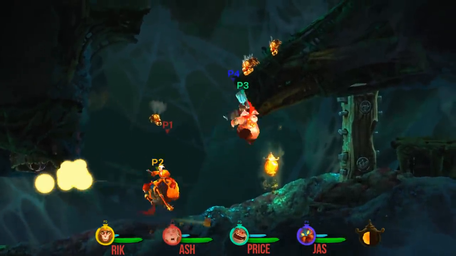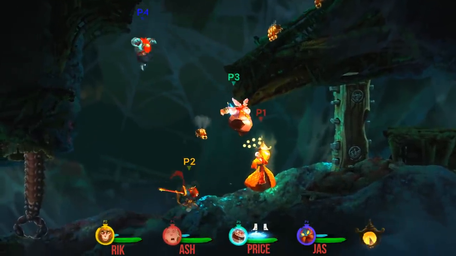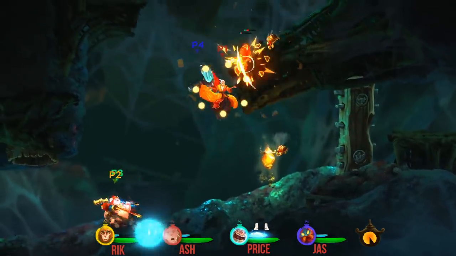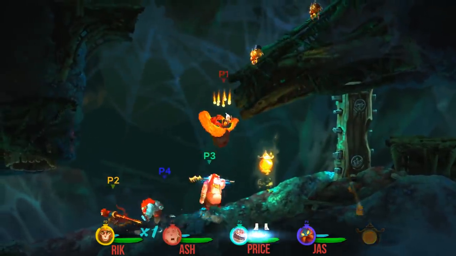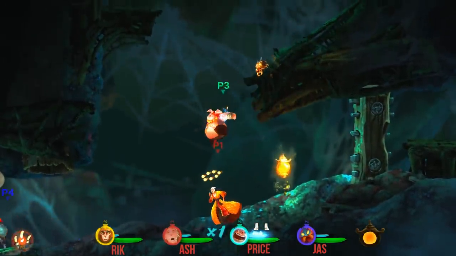Yeah, can we do a wall jump to get up there? Let's see. You should be able to. There we go. Ow! Little thing. I'm down here, you nerds. Whatever. Okay, it's full again. We've got our lantern full, and that's the important part. All right, we're going to go this way.